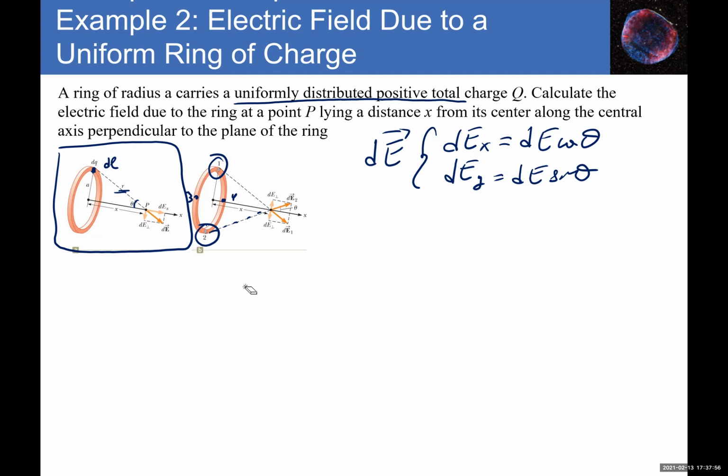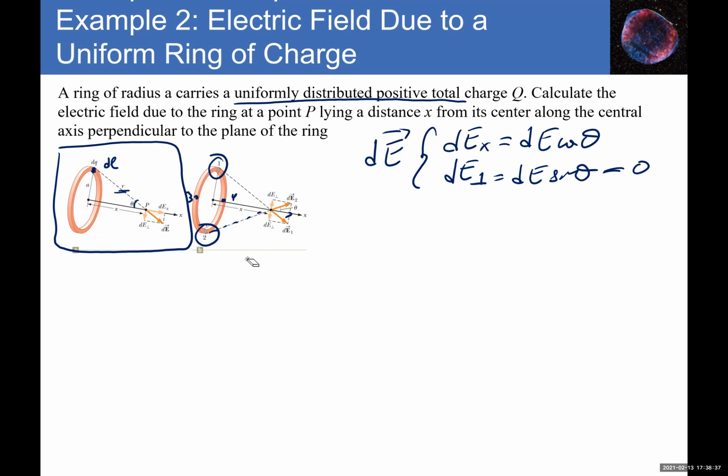That's why it's written as perpendicular, because for points 1 and 2 it's dy, and for points 3 and 4 it's dz. So let's say this is the perpendicular component, and the sum of these perpendicular components is going to end up being 0, so we can ignore that. All of the components give us a contribution in the positive x direction, which means those x components are never going to cancel out. They're actually going to add up to one another.